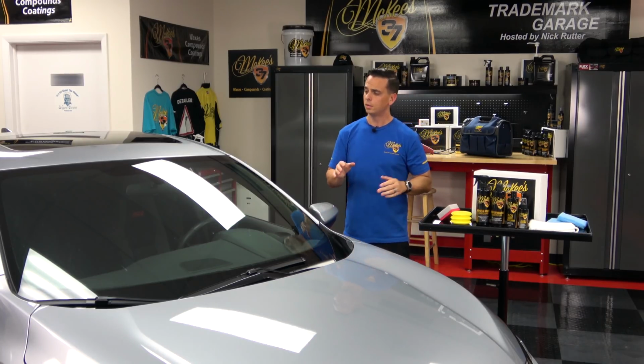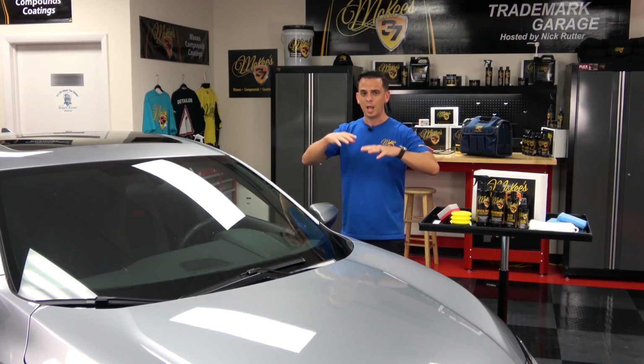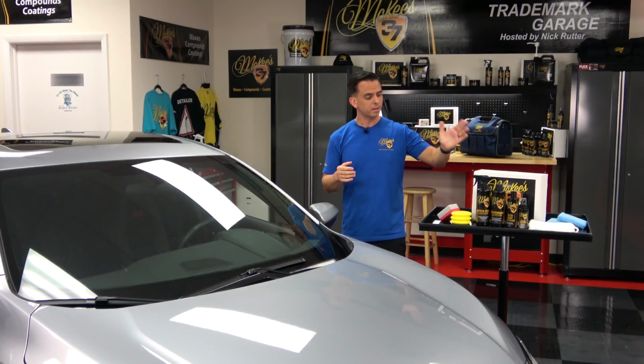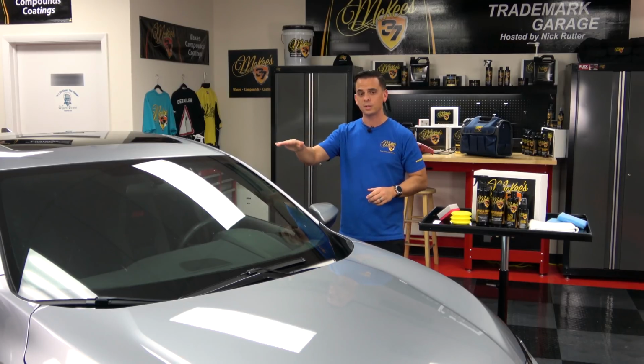Now with this kit, you're going to remove water spots, oily road film, contaminants, any kind of dog slobber on the inside windows, fingerprint smudges, anything that's compromising your view of the road ahead. The Mega Glass Care System is so easy to use that users of all skill levels can get the best results in the comfort of their garage. No professional experience needed. Let's go into the system.